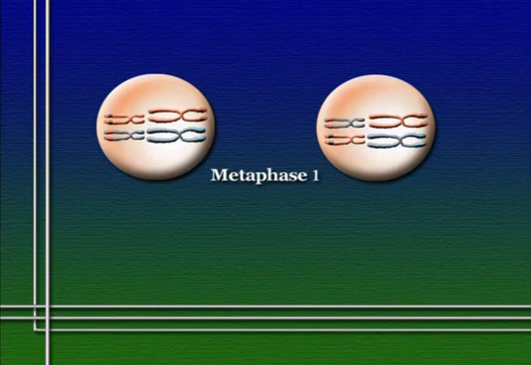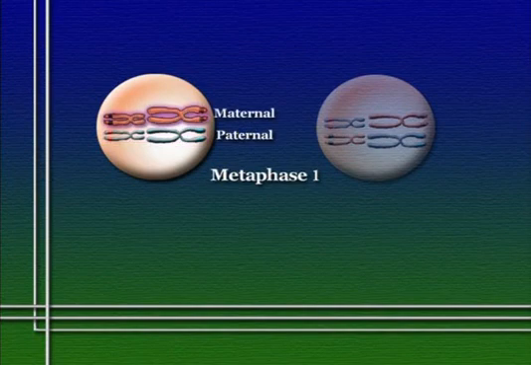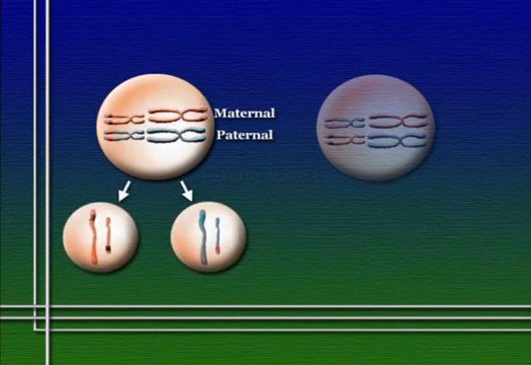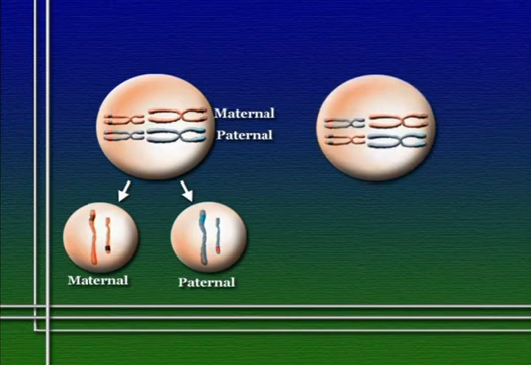They could line up so that both the chromosomes inherited from the father originally are on the same side, and both the chromosomes from the mother are on the other side. In which case, when meiosis was complete, the resulting gametes each would have the chromosomes from the same parent in them. In other words, there'll be gametes with just the father's 2 chromosomes, and other gametes with just the mother's 2 chromosomes.